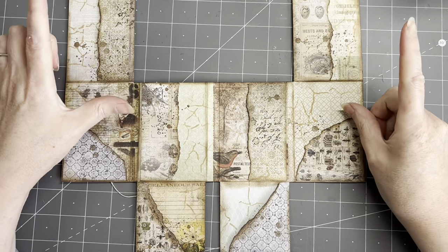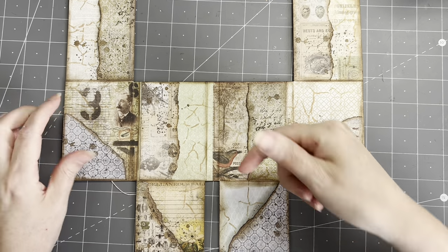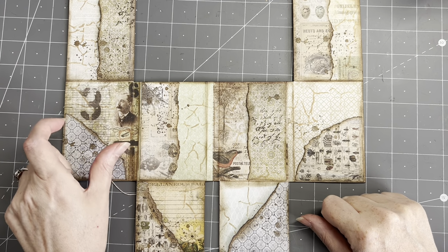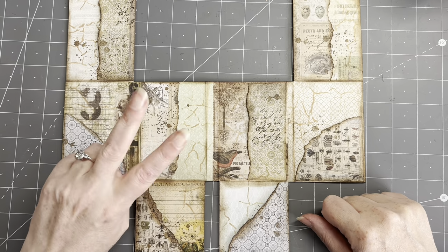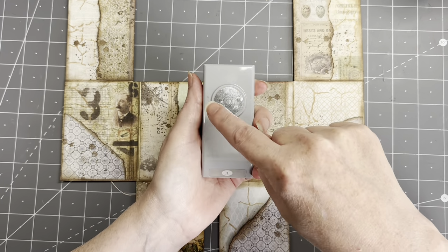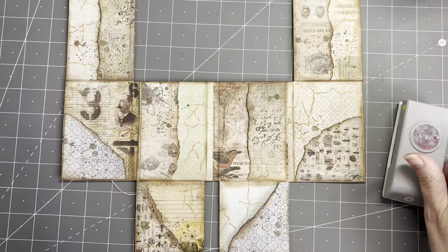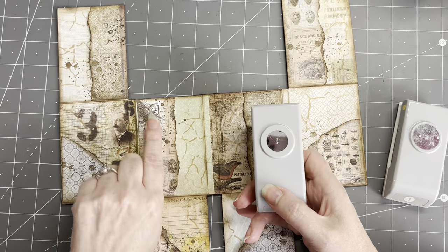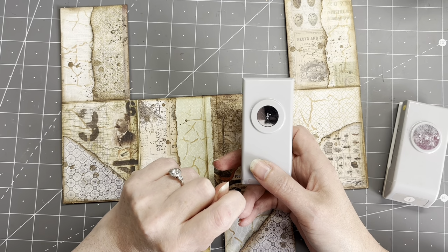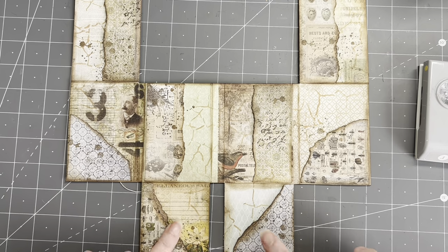I have 8 pockets. Yes, 4 of them are side pockets, and 4 of them are top-loading pockets. Now, in these pockets, the cards can be a little bit bigger, in my opinion, so I'm going to make 2 sizes. One size is going to have the frame or the slide, or the circle. It's going to be 1 inch. And the other ones, going into the tall pockets, are going to be 3/4 inch. Now, let's make some bases. So, 4 of these and 4 of these.